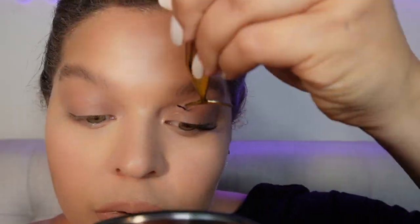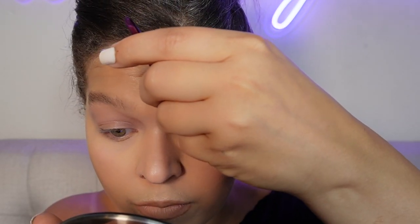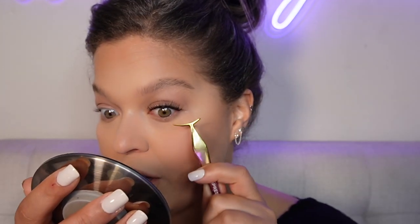That looks good. You do have to be careful with your lash applicator, because the adhesive that's already on there will kind of get stuck to your applicator. And then if you pull too hard or too quickly, you've just pulled off your lash cluster — which is what just happened with me. It was an easy fix once I got ahold of the lashes, but that's just something to be aware of. Be careful when you're pulling off that applicator. That actually looks really, really good — very pretty, nice and wispy, and it was quick to put on for sure.